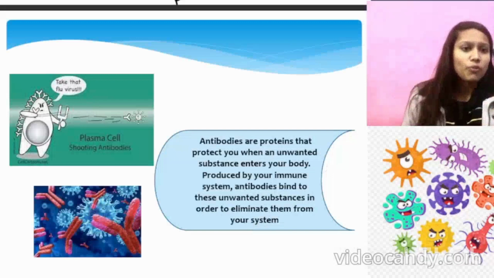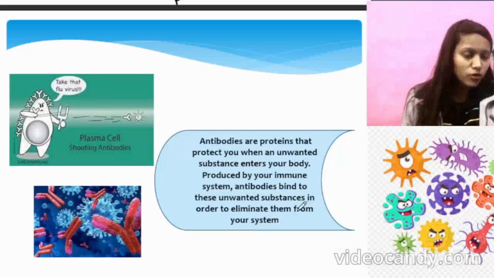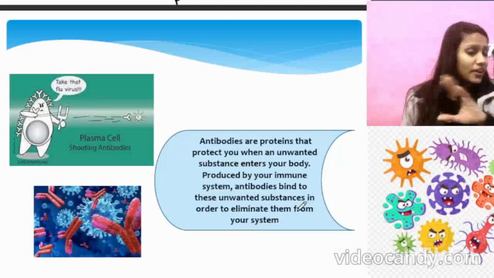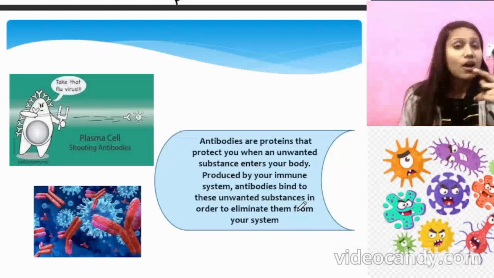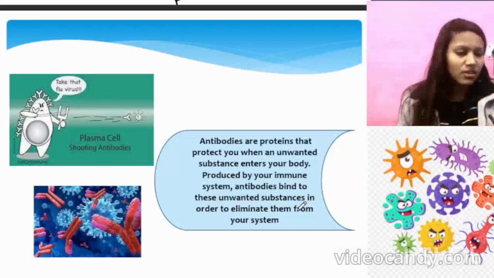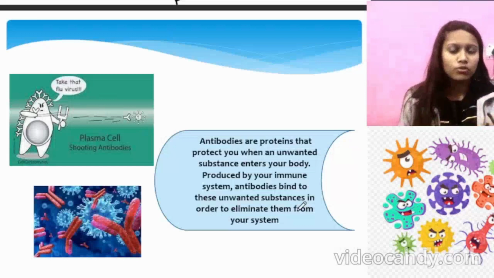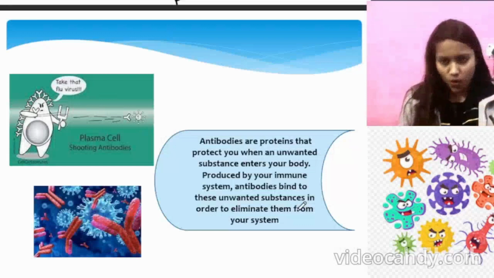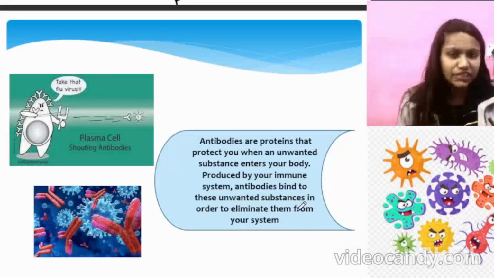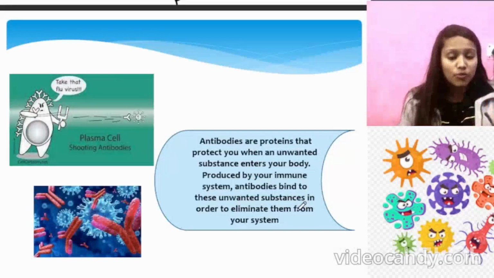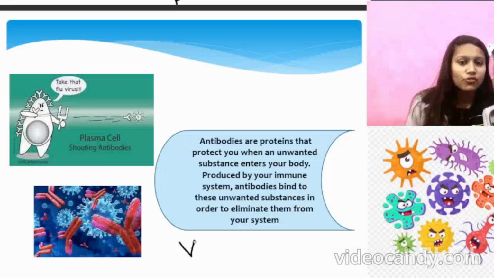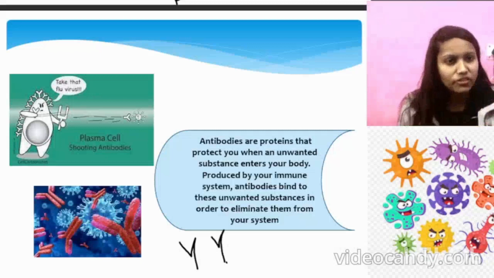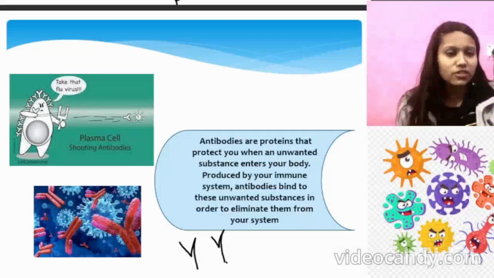And one more important thing here is that antibodies are also important. Antibodies, and don't get confused between antibodies and antibiotics. What are antibiotics? Antibiotics are the chemical substances or medicines that we take to kill bacterial infection in our body, to get cured of bacterial infections. But antibodies are a kind of protein, especially Y-shaped proteins, that are produced by our body in response to the pathogen that enters our body.